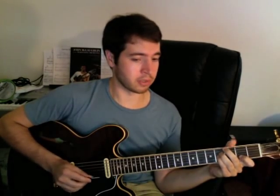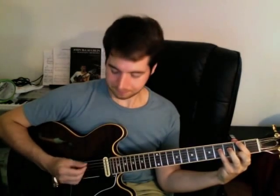The time signature here is in 6-4, so keep that in mind when you're practicing. If you are playing along with a metronome, which I highly recommend that you do, count out a couple bars of 6 beats in order to just kind of wrap your mind around it. I'll play the pattern for you now, just slowly, so you can see what my right hand is doing.